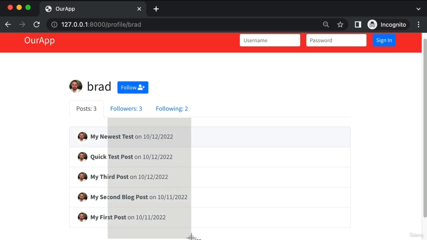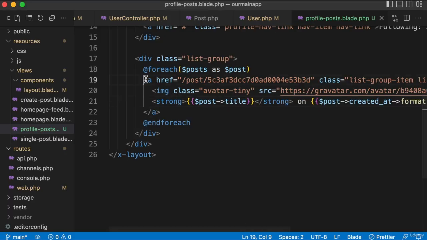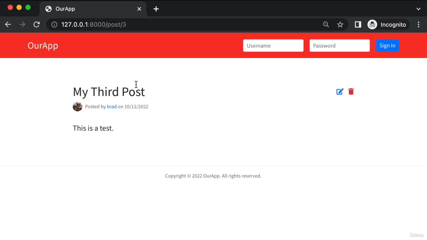If you refresh, awesome. Now let's make the links actually clickable. So let's focus on their href value for each one. So back in our template, on the A element, you can ignore this href value. This was actually for a JavaScript Node.js course that I've built, but we would want the href value to be /post/ and then a blog post is going to have an ID of simply 1, 2, 3. So to make that dynamic, double curly brackets, and then just $post, look inside it for id. If we give that a save, you can refresh. And now if I click on, I named this my newest test, perfect. I can go back, click on quick test post. You get the idea. Awesome.